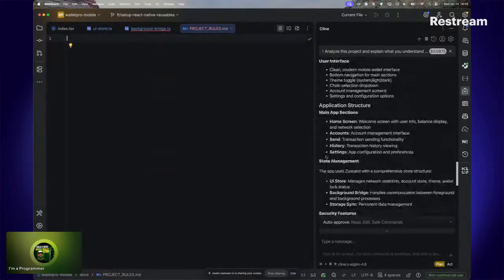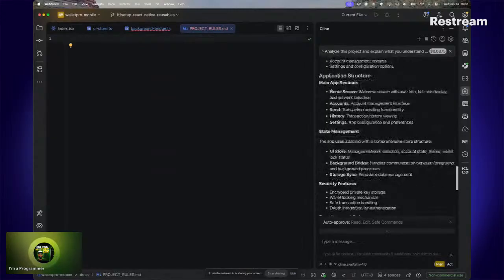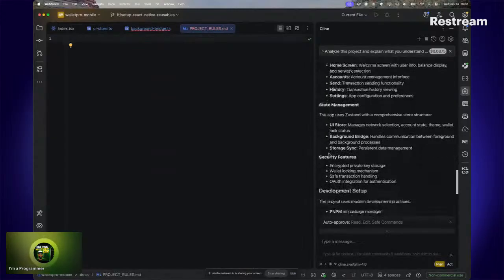It was like 90% it works. So user interface, we already have that set up. It understands what we have. These are the pages we have. It perfectly understands state management, we have stores. So I need you to understand the store because it needs to make decisions, even lock state for accounts, for themes, and all of those things.